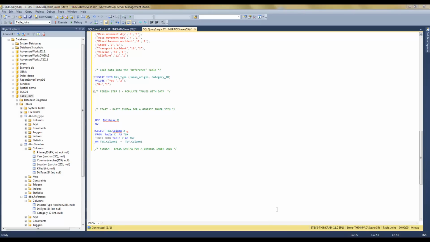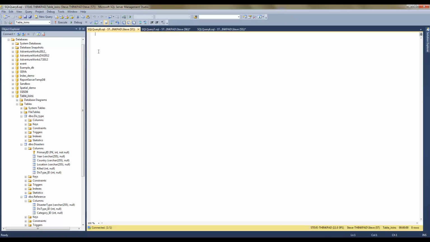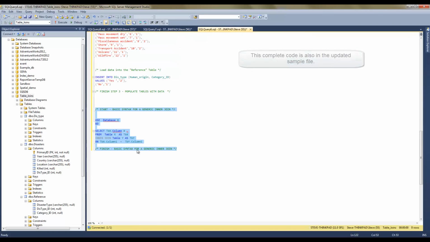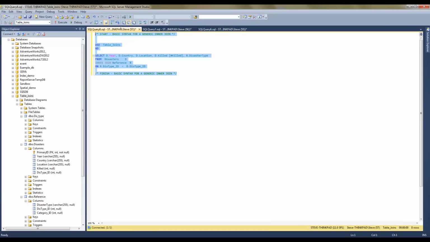Here we'll revisit the inner join. Inner joins return rows from tables where join keys match. So if there is, for example, an employee ID in two tables, an inner join will return that row. As for the basic syntax, I've included it in the sample code. So this is it here. What I'll do is I'll create a new window, and I'll paste in some completed code here. I'll pull through this example as well, so we can see.